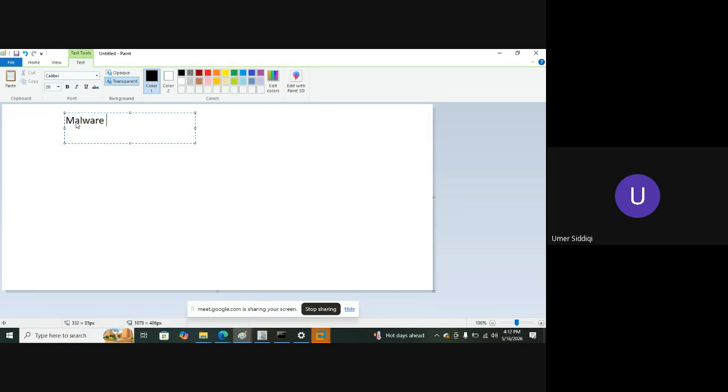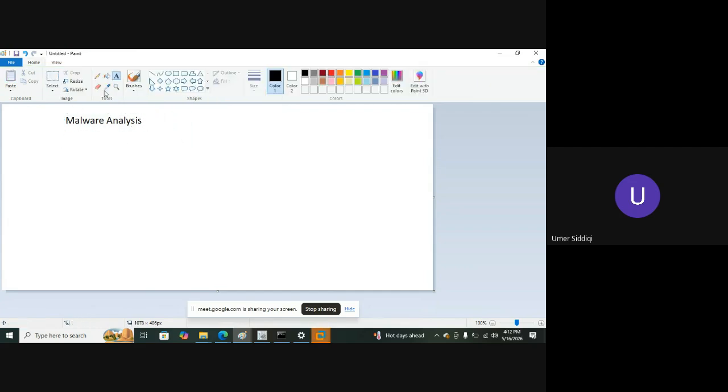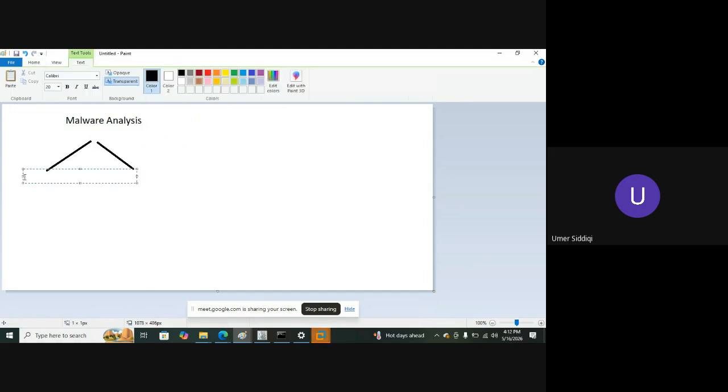So there are two types of malware analysis. The first one is static, and the other one is dynamic.